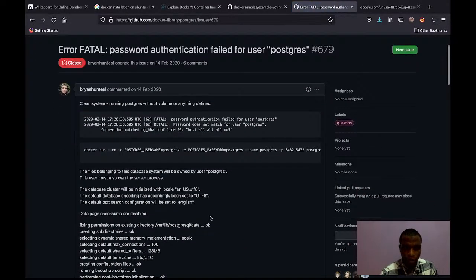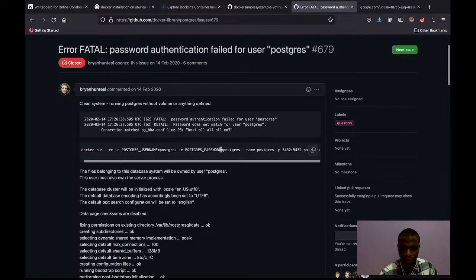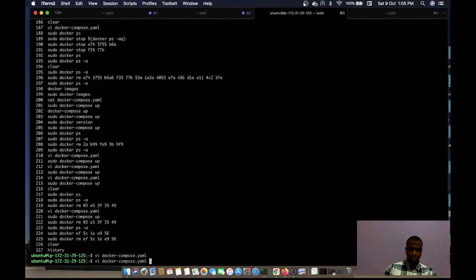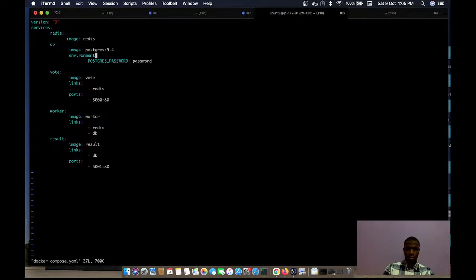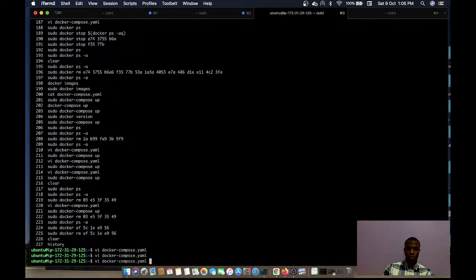I don't know why this issue is a problem, to be honest. I'm surprised. Let's try Postgres. Hopefully, we don't face the same problem. Docker compose up.